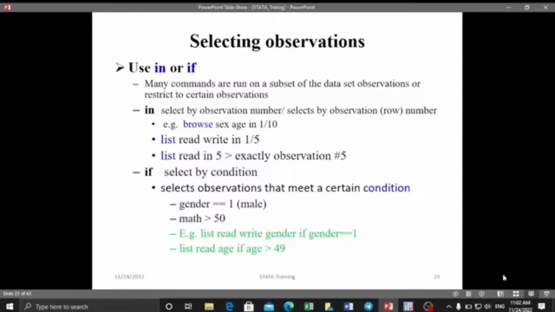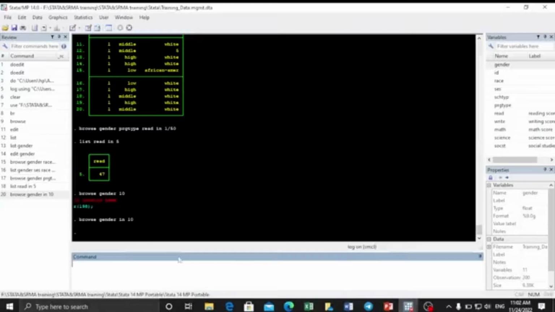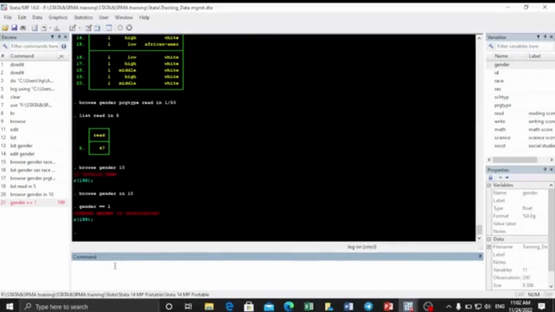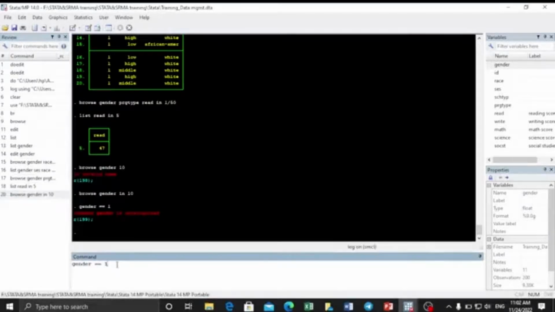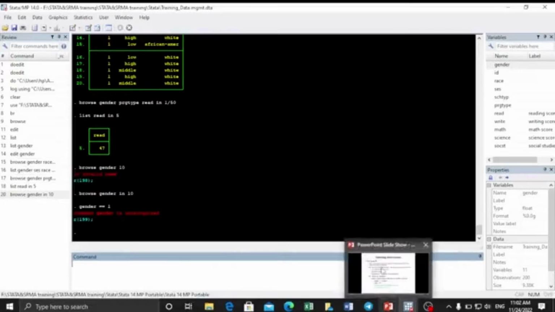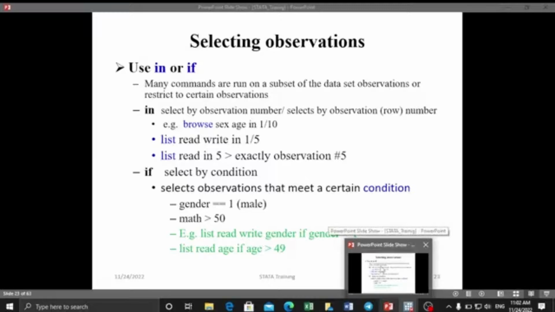For example, let me check by using read. Gender equals 1 means it is recognized. Let's use, for example, list read write gender if gender equals 1.